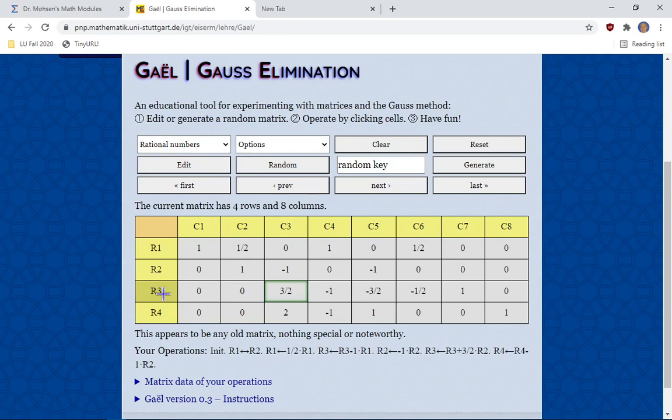The way I divide a row by the pivot number is to click on the pivot and then click on the row number. Okay, you saw it made it into 1. Then use this one to cancel 2. So click on this, click on the target. It's all done. Again, we want to have a 1 here. I click on that, click on the row number. That multiplied it by 3.